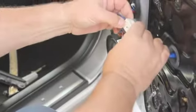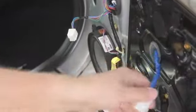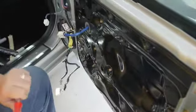Disconnect the wiring going to the window regulator. And we're going to remove, it looks like about 10 screws, bolts. So I'll take all those guys out and we'll see what's going on the inside.